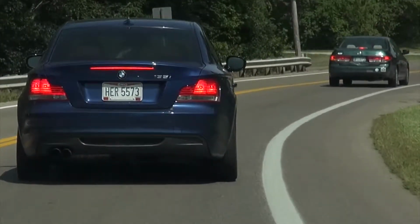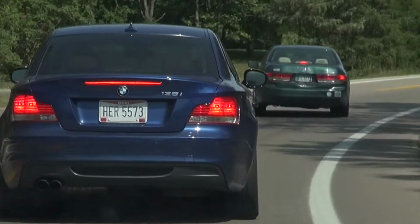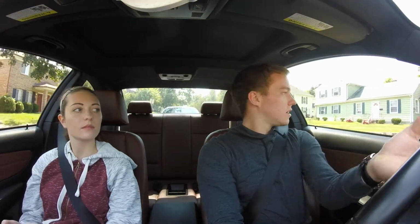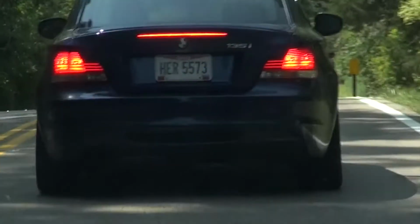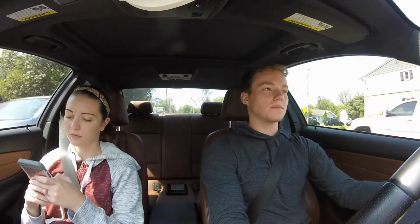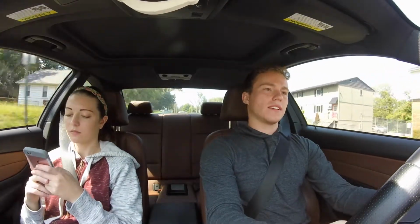So guys, I am in the 135 after jumping out of the M3. That car's a lot of fun. I really liked it. I don't want to sound like I'm dogging on the car, but I was a little underwhelmed by the power. I kind of expected it to throw me in my seat a little bit harder, but still great, obviously. I have driven this car two or three times since my brother's owned it, but initially this car, at least at lower speeds, feels faster, because it is the turbocharged engine, so you get that low end punch, that low end torque that the M3 just doesn't give you. So maybe in the top end, the M would have it.